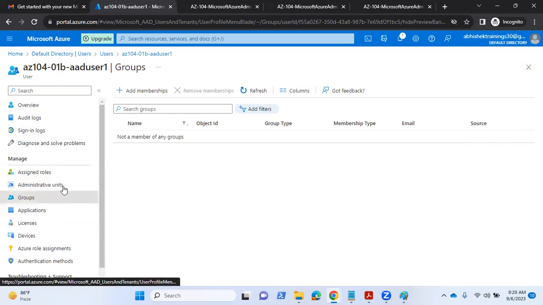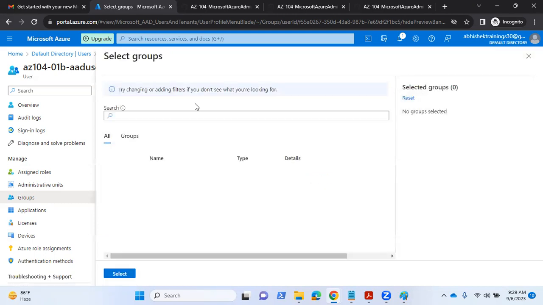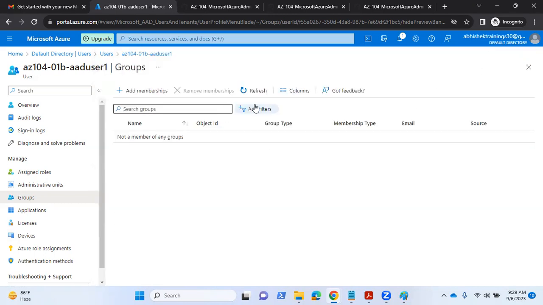Create a P2 license in the default directory, and then create the guest users and invite that guest user to the Contoso directory. Then that guest user can be added to the memberships. You will see the groups here, the IT Lab Administrator group, and then you can add, and that person can access labs inside your lab.